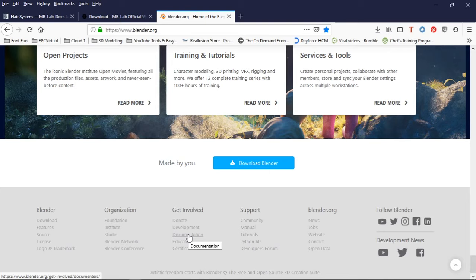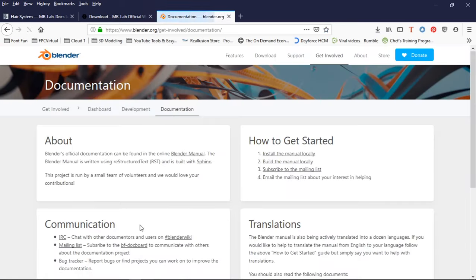Let's see, documentation, maybe it's in that. I remember I had it at one point in time, but I don't remember every location of what I researched. So it will take some time. They got a manual here, they got tutorials, community. Let's just try documentation and see what it does.